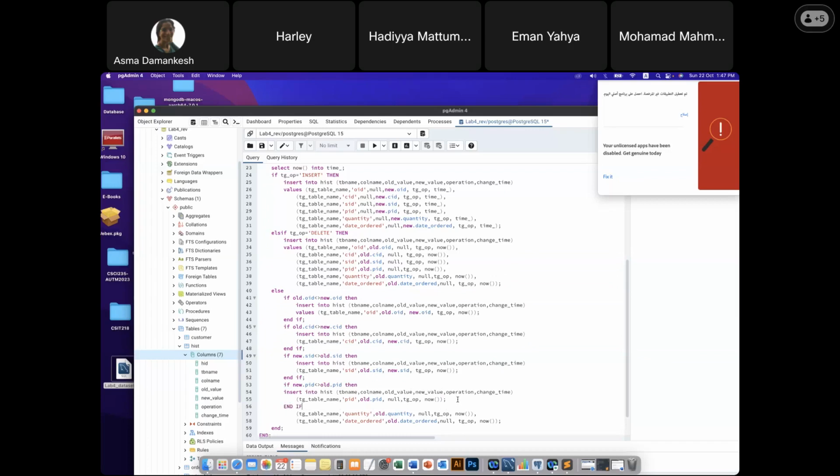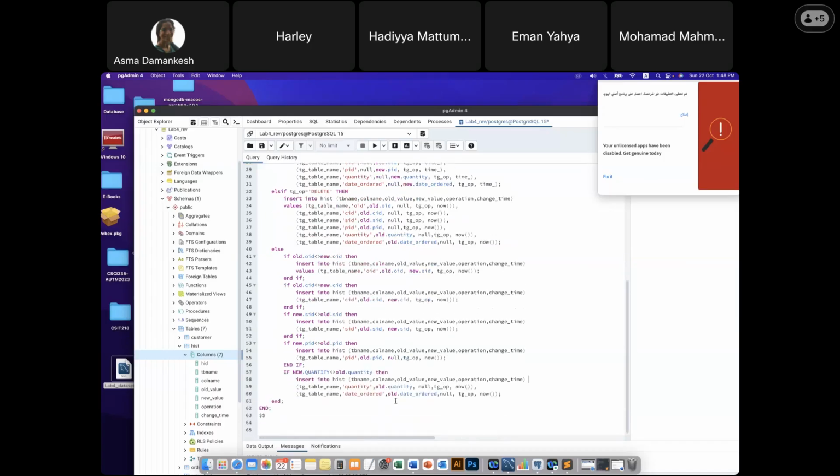And if, and then we got 2 more to go. If new.quantity equal old.quantity, then we do this. I'll fix the values.